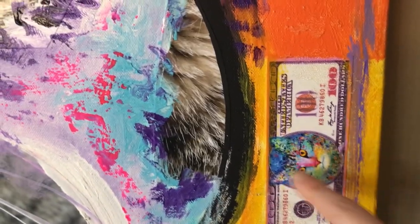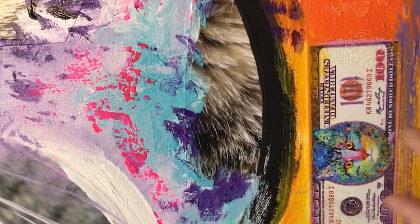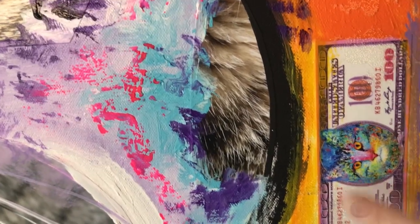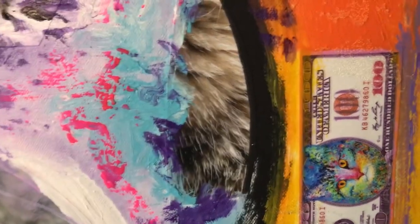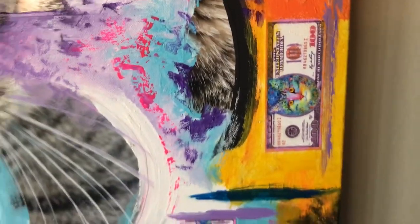This is one of the cool parts of the painting — I put him in a $100 bill. This is a painting that I made of him in the past, like five years ago or so. I cut that out and stuck it inside the $100 bill and I made it pink, because I thought it would be cool. Why not have pink money? Why does it always have to be green?